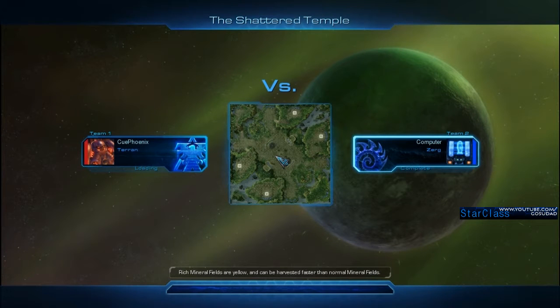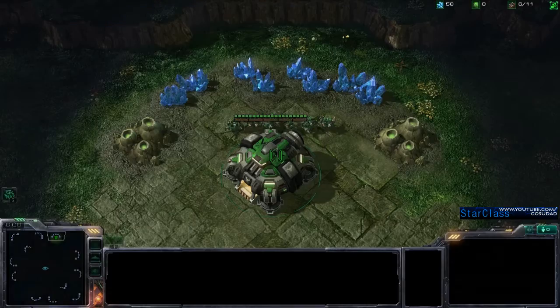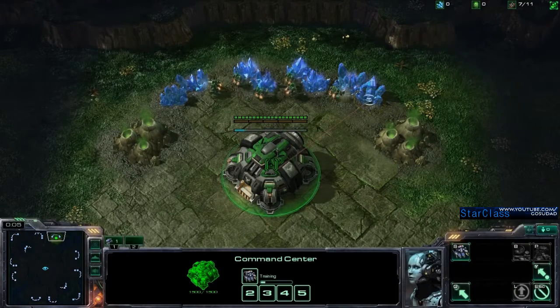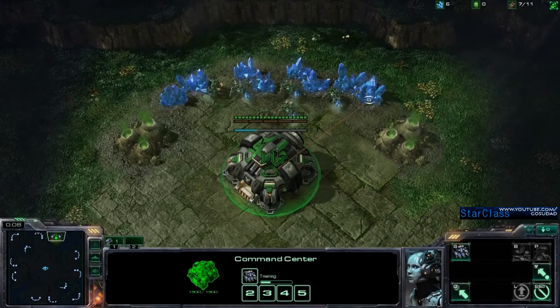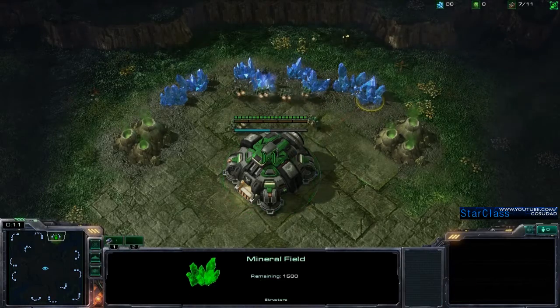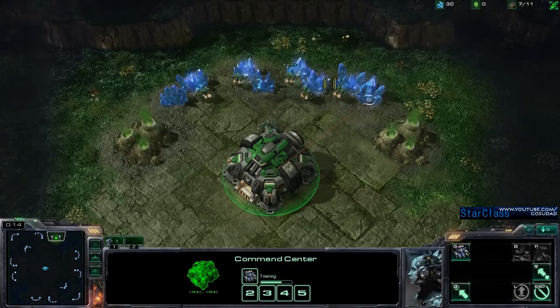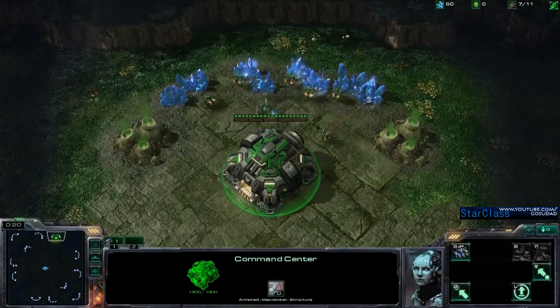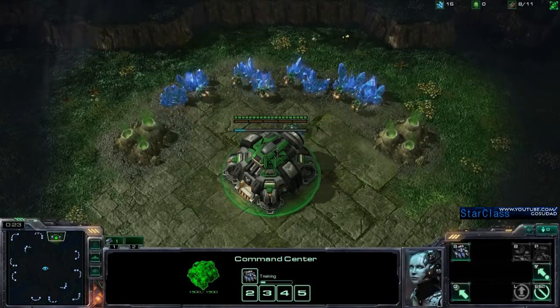Okay, so we're getting started. Got my hand poised over Control F1 to select all non-working SCVs. Okay, so first thing you'll see is that I'm rallying to these minerals. So it's more effective to have your SCVs spread out between your minerals, and starting on that second SCV right away.